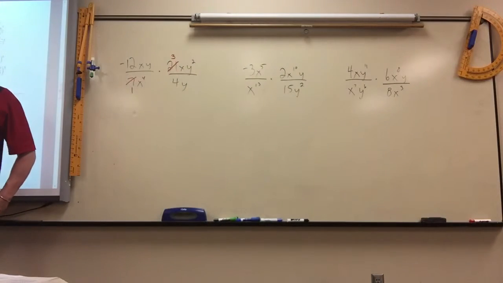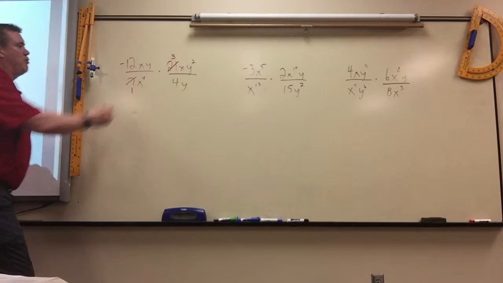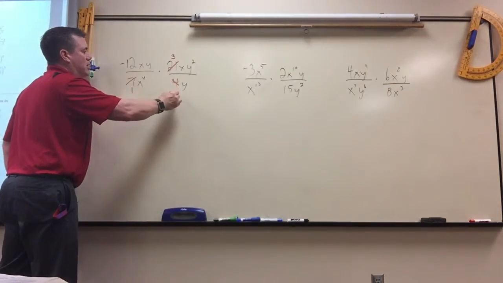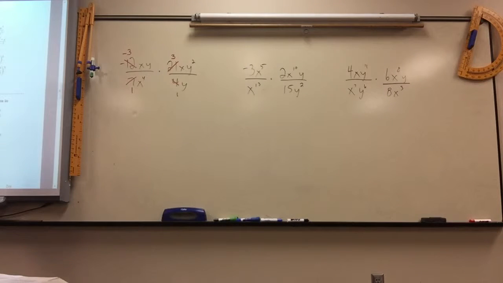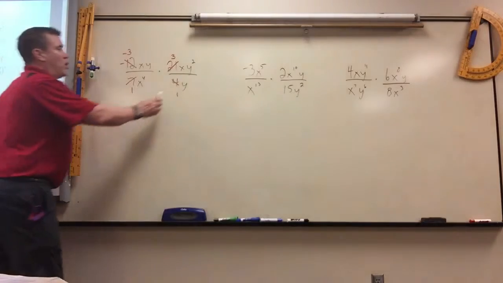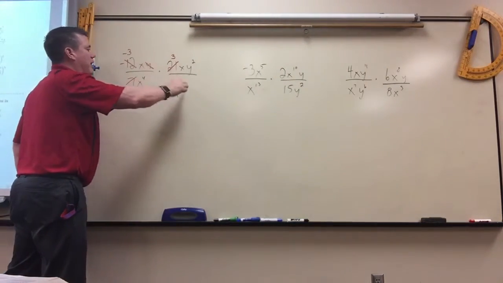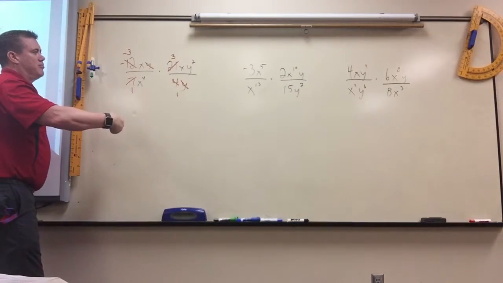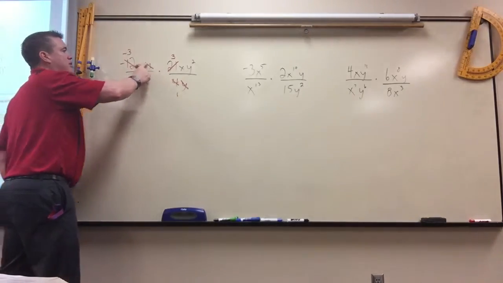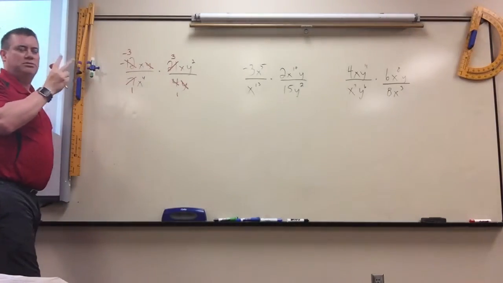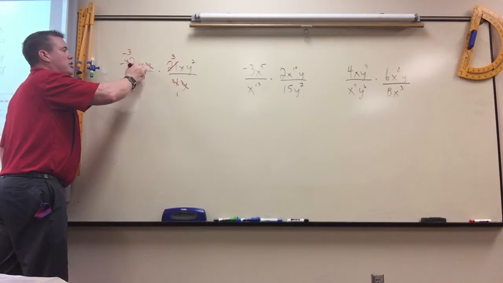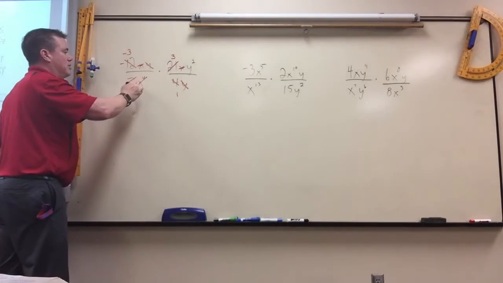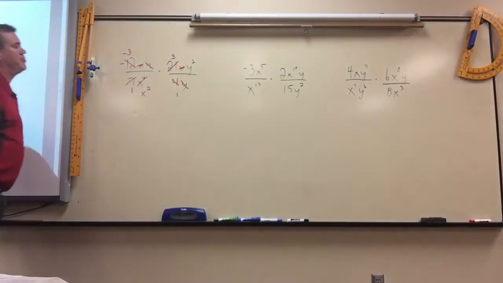What else can you cross cancel? Divide 4 and 12 by 4, and you get negative 3 and 1. What else can cross cancel? The y, there's 1 here and 1 there, so they would just cancel each other out. There's an x here and an x here, which means there's 2. And down here there's 4. So these two would cancel off completely, leaving you with 2 on the bottom, right?